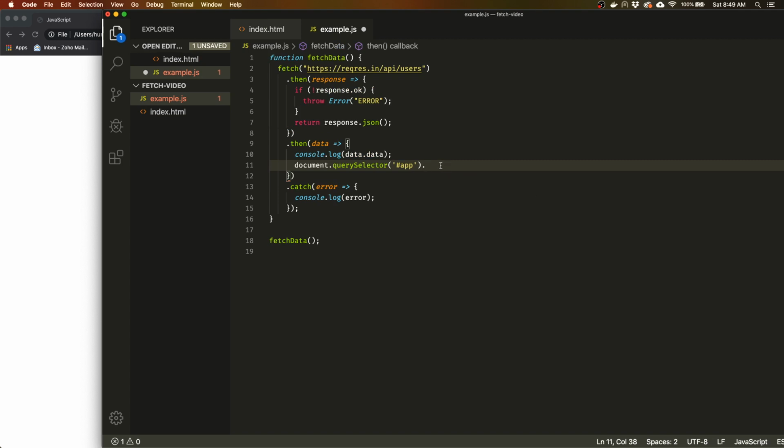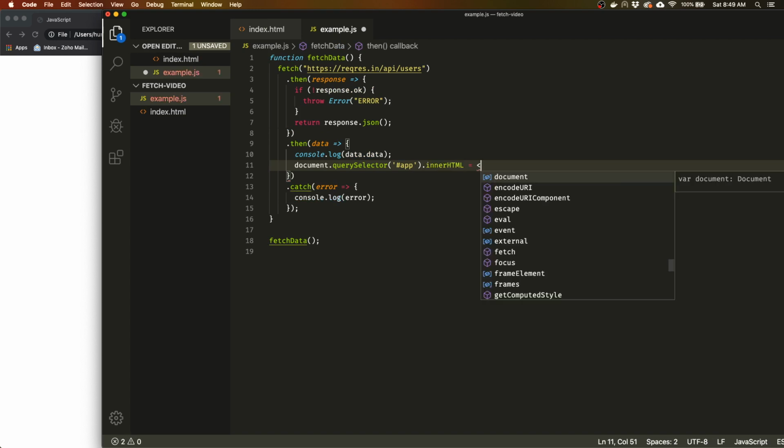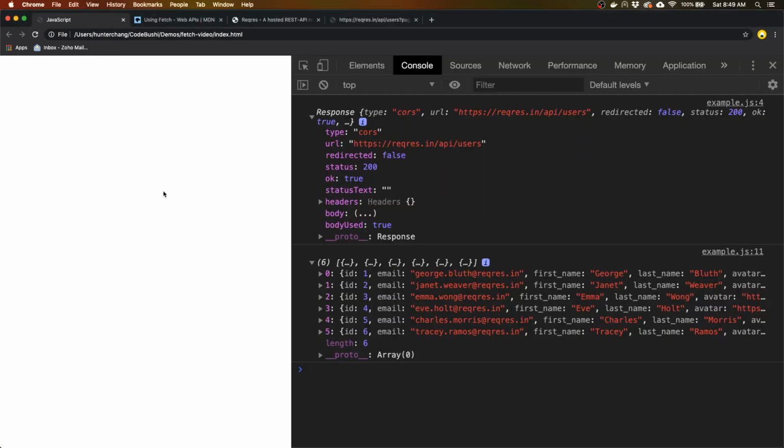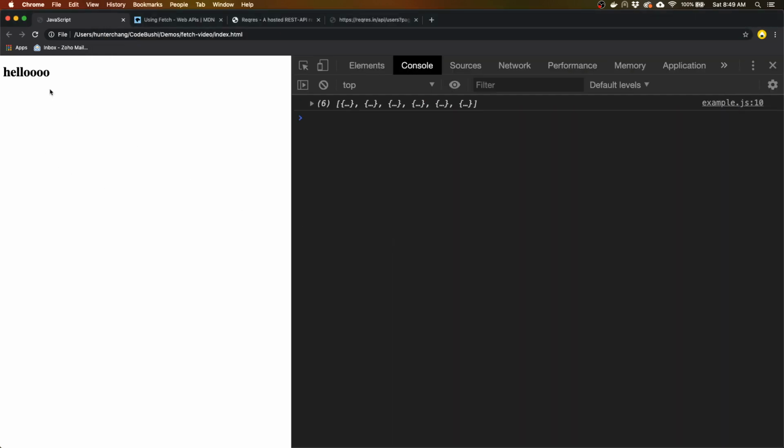One of the ways is just to do innerHTML, and you can do equals, if you just want to add a paragraph. Actually, let's do an H1. We can just do hello. So, as you can see, it works.